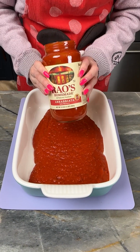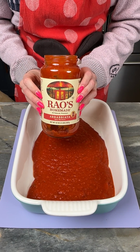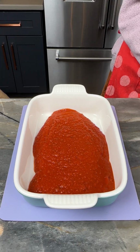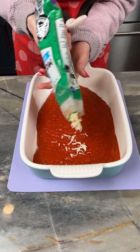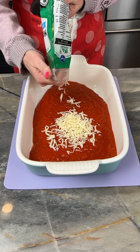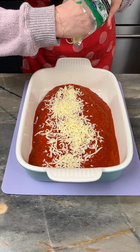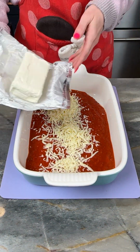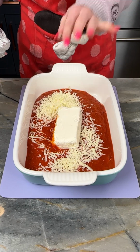All right, that is 1 32-ounce jar of our Rao's Arrabbiata, but you can also use just regular marinara. Now I'm coming in with 1 cup of shredded mozzarella cheese. And we're just gonna pour this right down the center here, just like that. Now I've got 1 brick of cream cheese. We're just gonna stick in there.